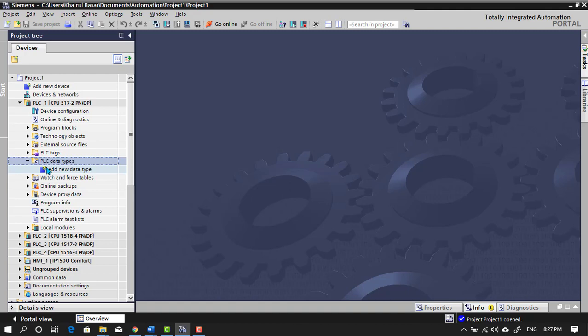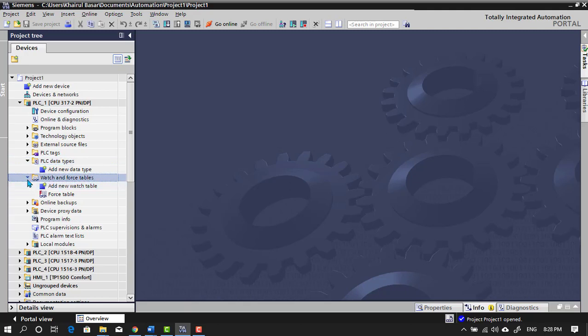But there are other kinds of data types that you can create, such as array and structure. Those data types you can define here. The watch table is what you will need to simulate your program, where you can add variables, list your variables, modify values, and see the changes in your other variables. So this is a very important section as well to simulate and test the program.